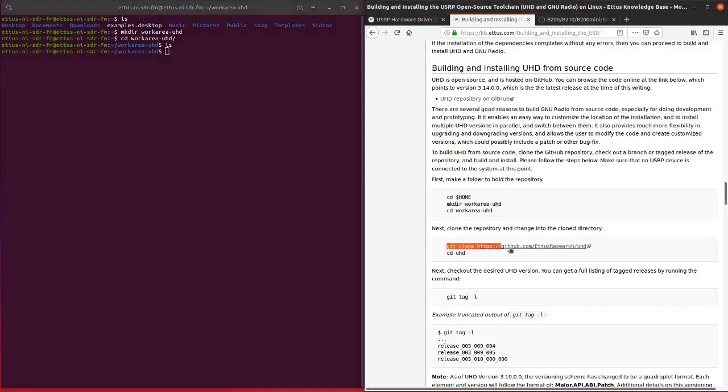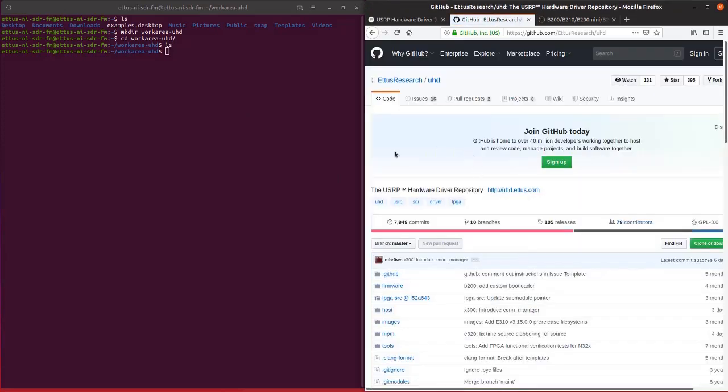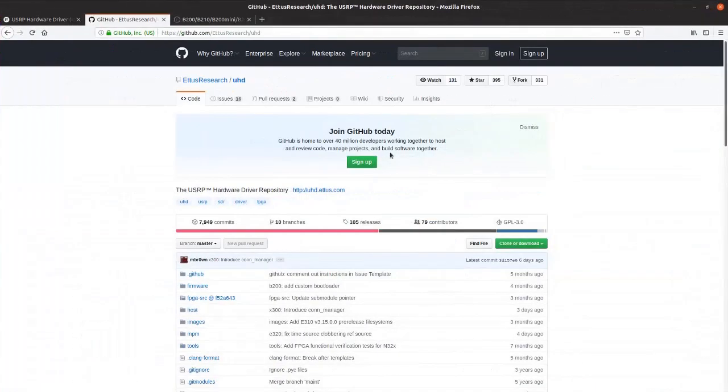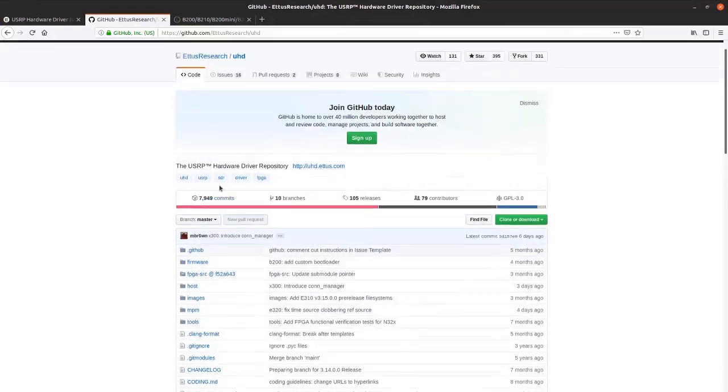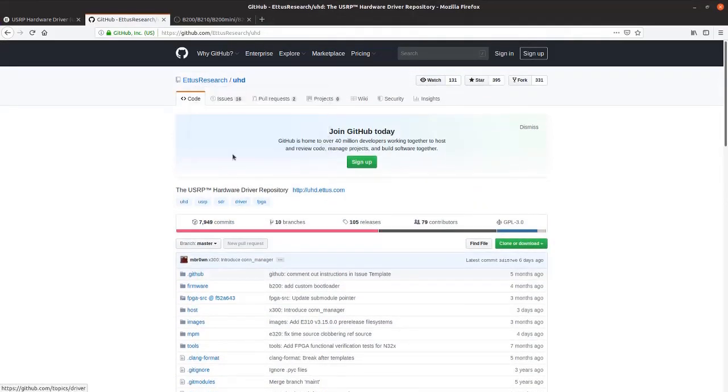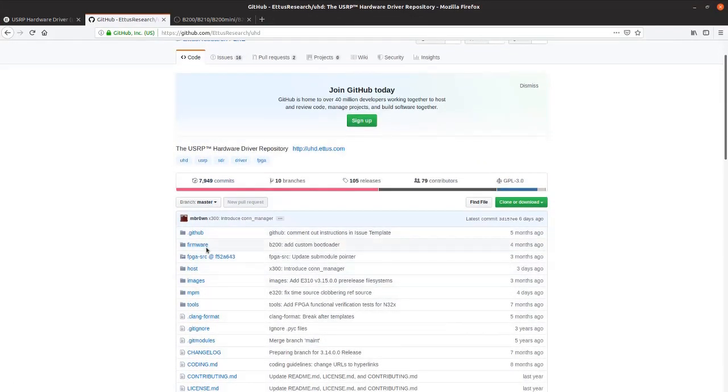Over here on our little tutorial app note, we'll copy paste this. Before we do that, let's take a quick venture over here to GitHub. We can maximize this here, and you can see that on GitHub we're in the master branch on the Ettus Research UHD section, and we have those 6 directory structures I was talking about: the tools, npm, images, host, FPGA source, and firmware.